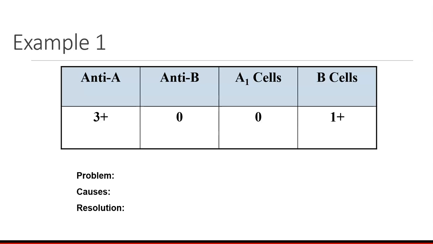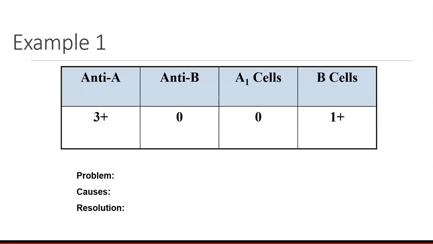In the reverse side, we have a negative with the A1 cells and a 1+ with the B cells, which on the face of this, the person is group B. But if you have a reaction less than 2+ in the reverse type, that is a discrepancy. If you have a reaction less than 4+ in the forward type, that's probably okay, but still not as acceptable. So the real problem is the weak reactions.